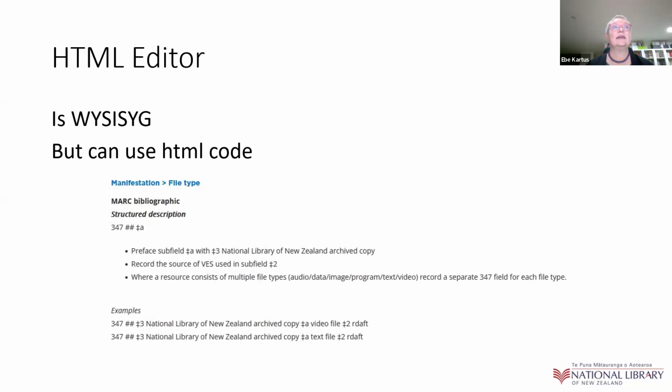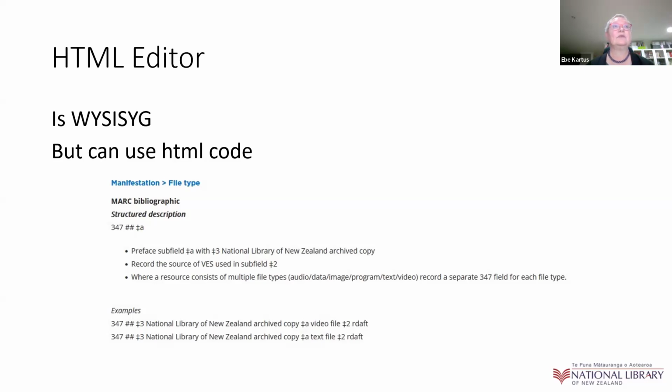So the editor is WYSIWYG. You can put your dot points in, your abstract, italics, etc. Or you can use HTML code. You can write that outside and then put it into Toolkit. And there's an image here of what, in this instance, a file type would look like in Toolkit.